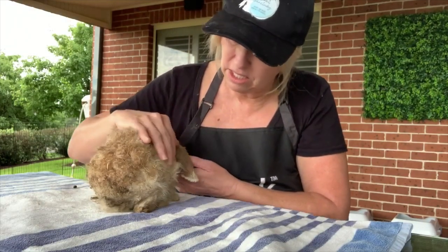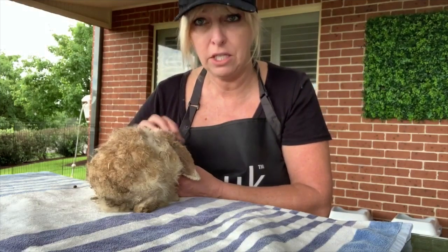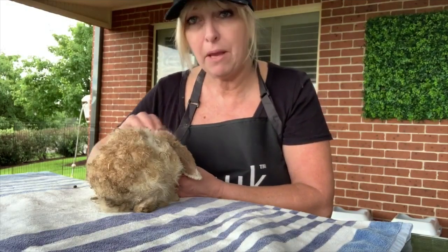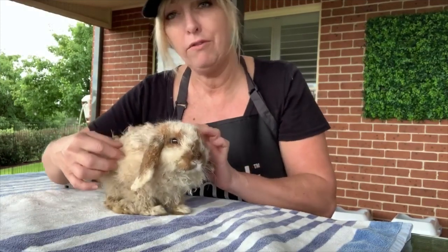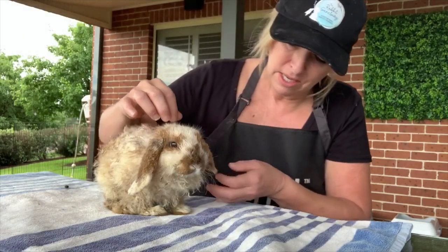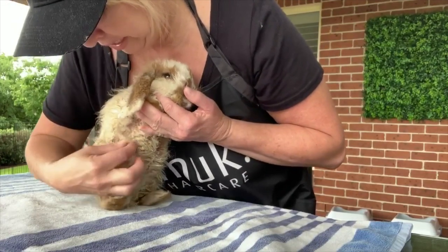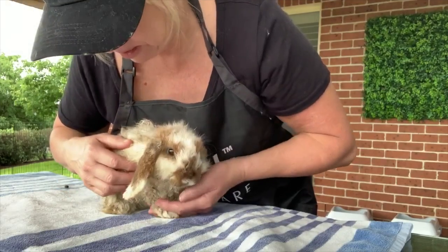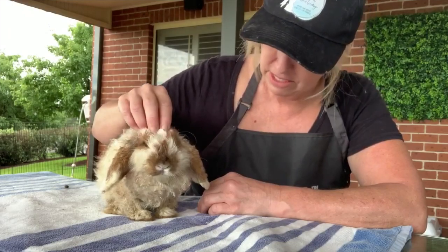She's just in such a horrible, poor state that I cannot believe it. I'm actually totally horrified that such a young bunny can be in such a state. She's very mellow and calm, and it's just a shame to see that every single part of her body is matted. Even the tops of her ears have little tangles and knots. Underneath her belly, that's all just curly, tight little knots everywhere. She has a little bit of pink redness on her legs where I think the knots have been irritating her. It's just the saddest thing I've ever seen.